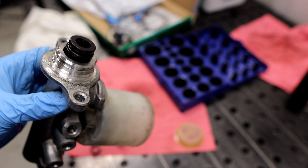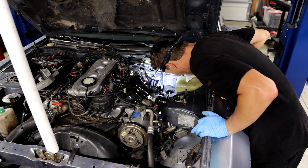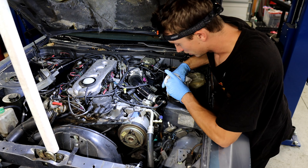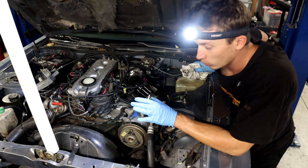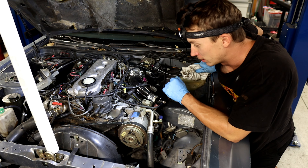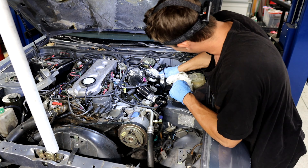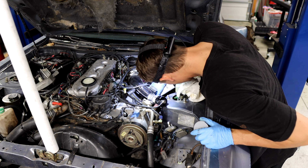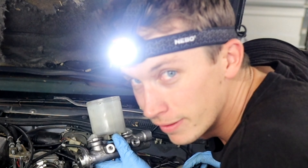You bend these tabs back in and then just pop it on. Now we're going to clean it up and get this frame rail cleaned up. She's been leaking for a while there. This is the one thing about the VG motor — there is just no room in here. If you could put a motor in here, not an LS, what would it be? An LS would be fun and it'd be way easier to work on. I think I'd probably go to the KA — I've got two KAs now. One's turboed and it is just a ripper. Now our rebuilt master cylinder goes back in. Make sure you spray the threads on the fittings, because that's always good.